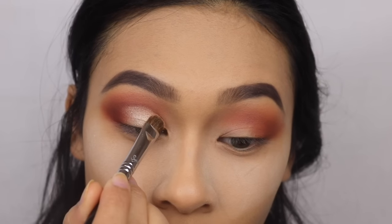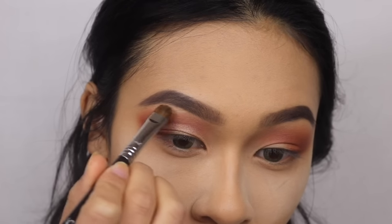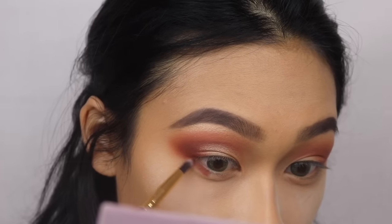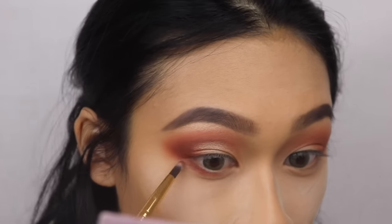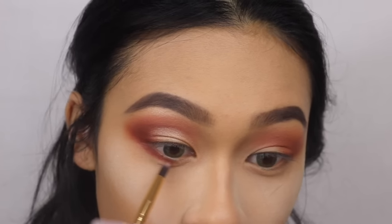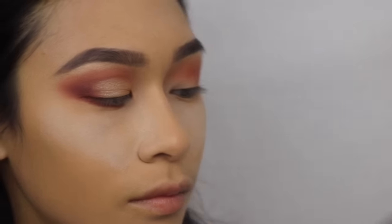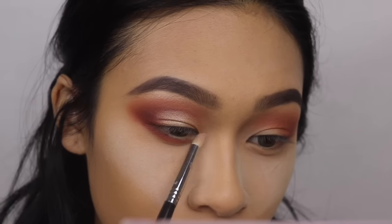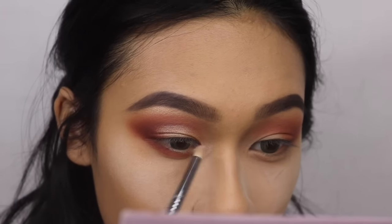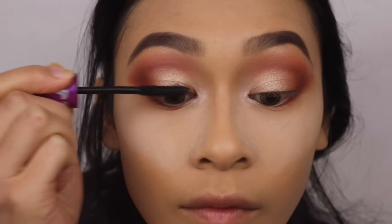This is just a really nice look. It would look better with a wing but I packed away my eyeliner so that's awkward. I am going to be applying primavera to the brow bone just a little bit and then I'm going to line my lower lash line with the same red ochre shade. I don't believe I added that much color back onto the brush — I think this was just the excess color. And then I'm going to take the color called Vermeer and this is going to go right into the inner corner. This has more of a pink undertone so it's a little bit different from primavera, and this is just going to brighten up the eyes.